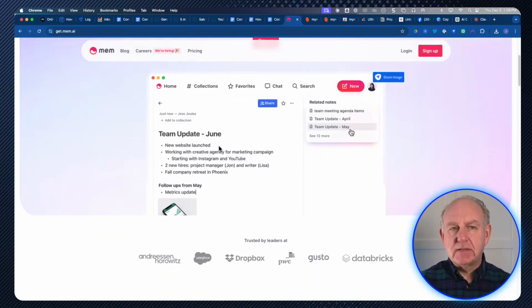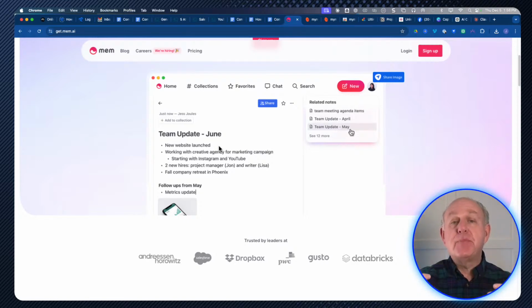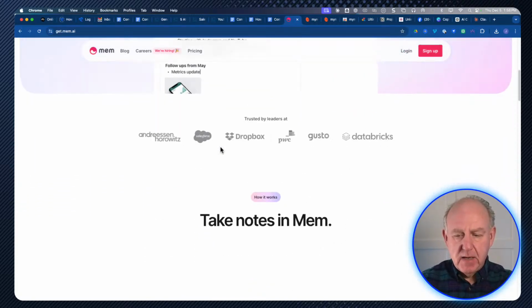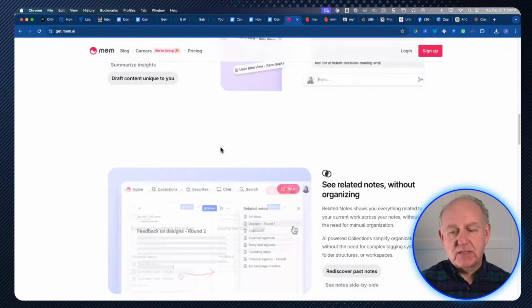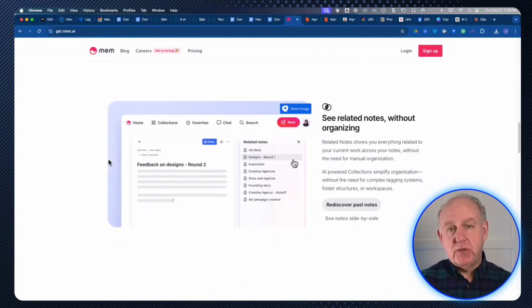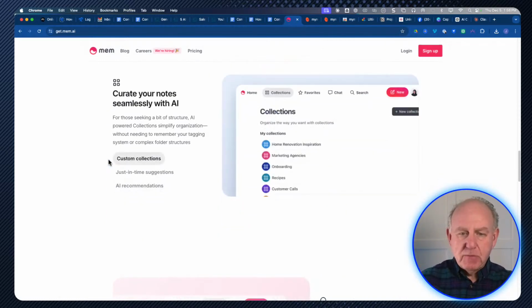Now, the best thing is because you've got all this content that you're capturing, whether it be in a hard drive, in a Google Drive, in a chat, the AI part of it collects it and gives you the reference points or weaves all of it together. So that's why this tool's kind of interesting. And you can just do a search on it, make notes, collections, all of that stuff, and it's available to you in one place to go take a look at. So that one's called mem.ai.